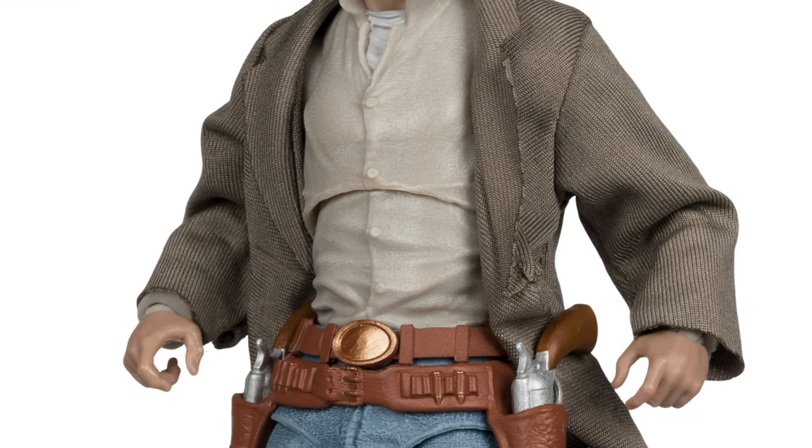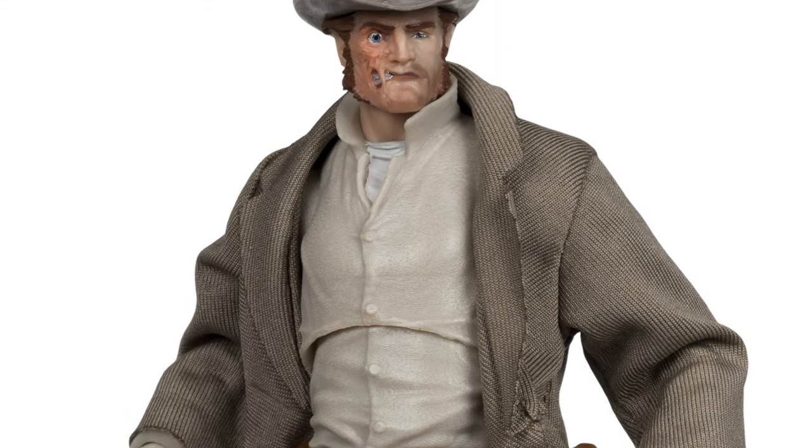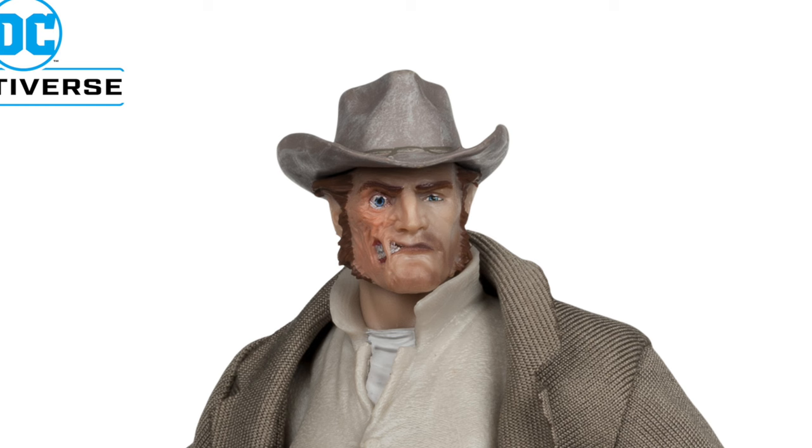He does have cloth goods. He's got a scarred face, whether or not it's from a tomahawk, depending on continuity-wise, but that's just the one that I go with. I'm going to tell you, I have to see it in hand better. It's not the best-looking sculpt, just looking at it this way, but it is Jonah Hex. He has that skin that kind of drips down over his mouth. He kind of has like a Two-Face thing going on, Harvey Dent style. But let's see how it looks in hand. I did order the figure, like I said, so it's not really keeping me from doing anything with it, but you get the idea. It could have been maybe just a little bit more chutzpah to it.